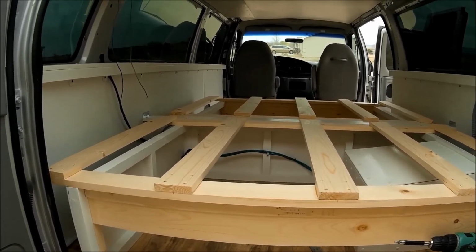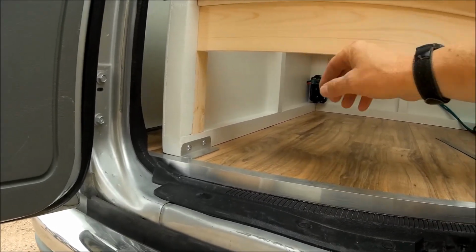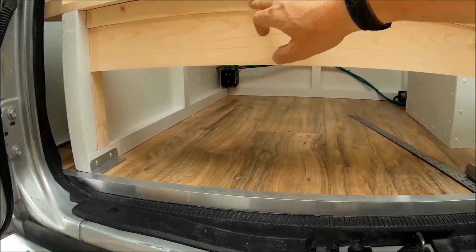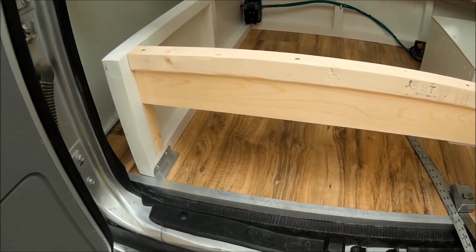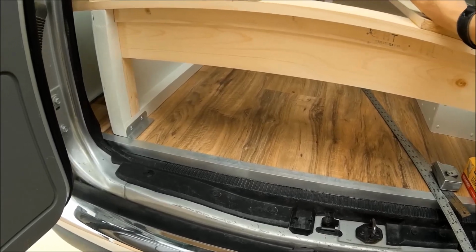And actually here, let me show you what I did here. 1x4 screwed to the upright beams with a 2x2 on top. And that's also glued and screwed. And that'll give that thing strength. You can sit on here or stand on it and it doesn't even bow.